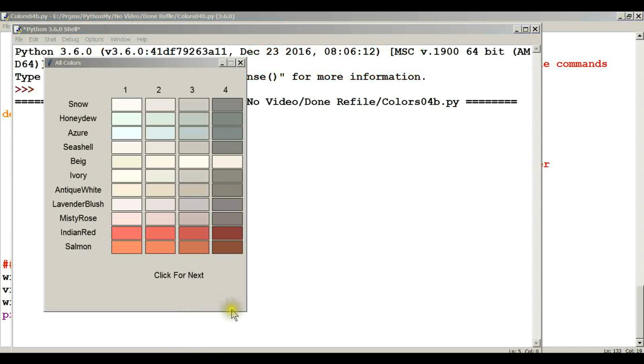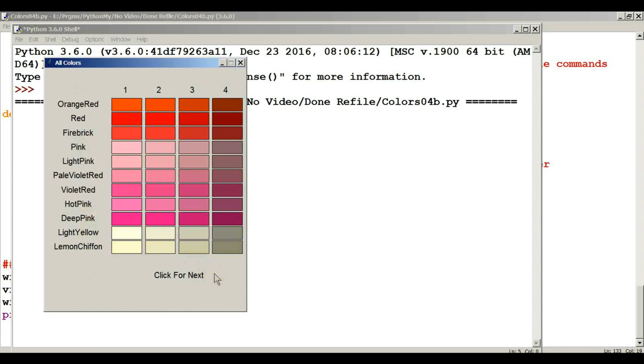Okay, here's the window we talked about. Here are the 4 color hues that we talked about, and the color names down the side over here, and then of course the colors here. As we click, it goes through the colors, and yeah, they're grouped again per the artist's recommendation.